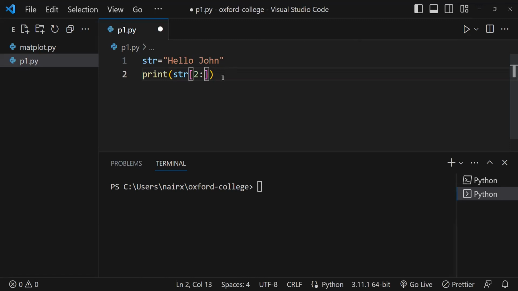Okay. Now, let's say if I give here 5. Any idea what is the output of this program? So the string is hello John, and I want to print: before the colon I gave 5, after the colon nothing is there. What is the output?